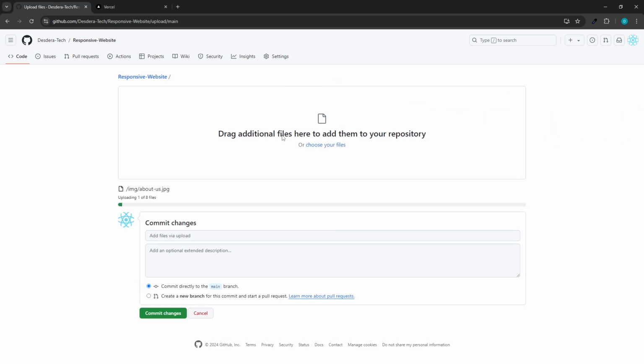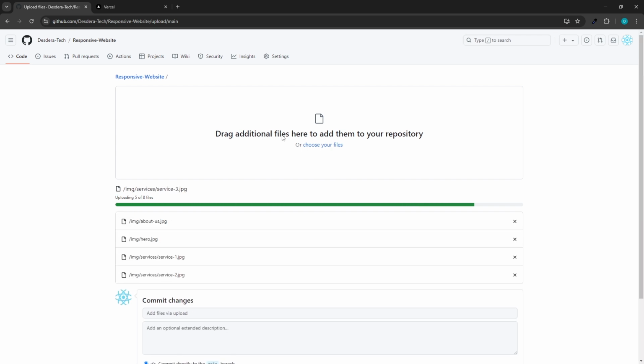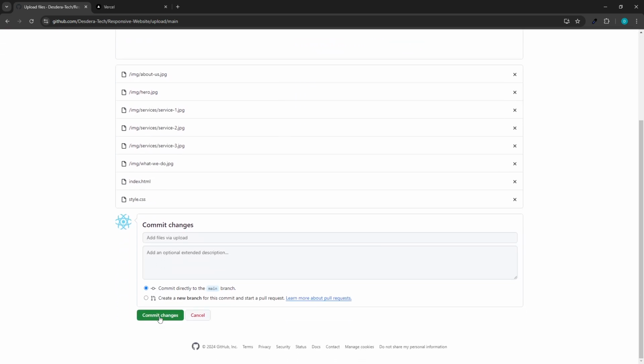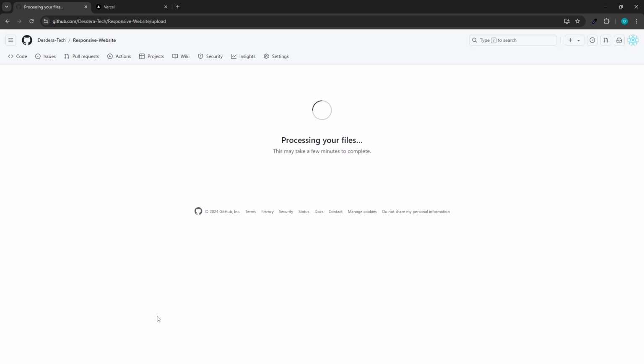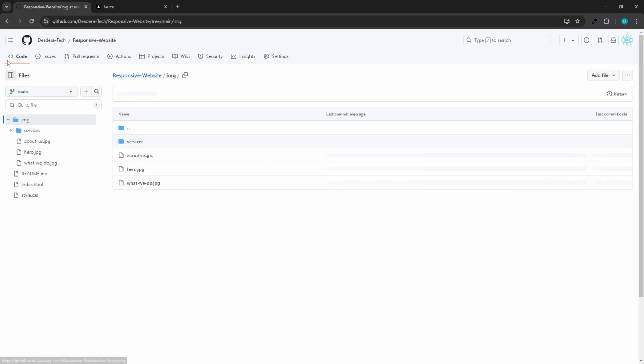Just drag and drop and wait for it to finish uploading. Now that this is done uploading, just come here and click on commit changes and wait for it to finish processing. And now your code has been successfully uploaded to your GitHub repository.